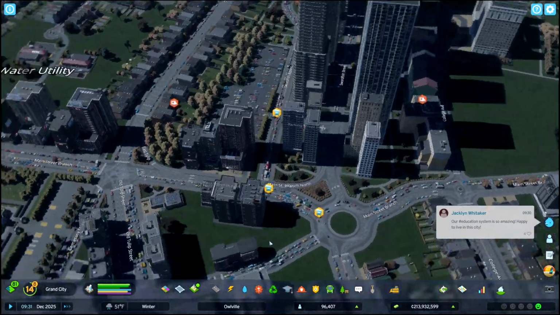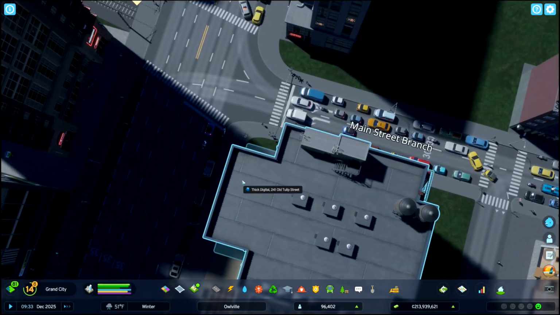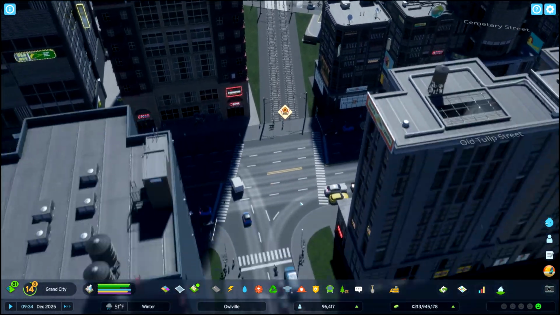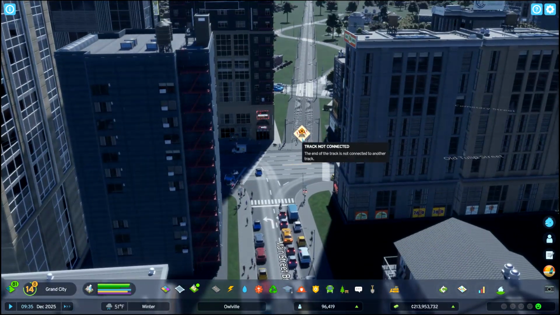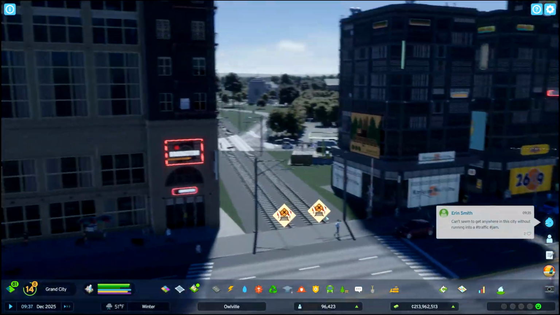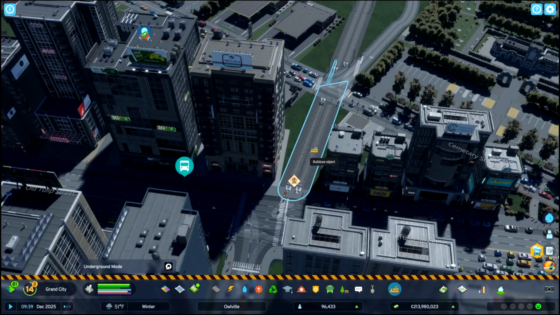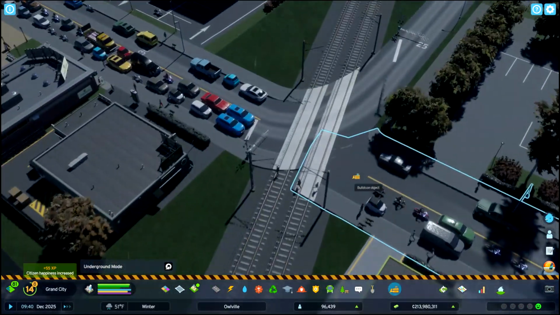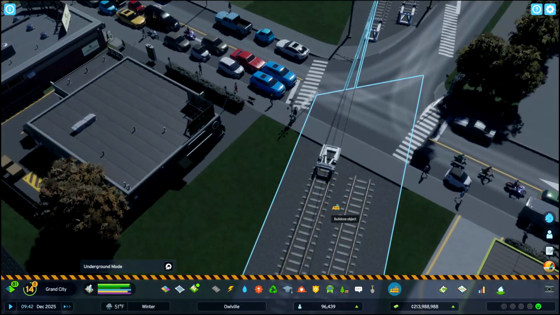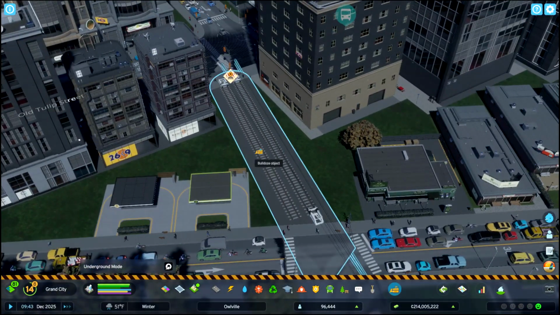I got traffic problems everywhere. Oh no, what's going on here? What are we waiting for? A train. There are train arms here, but there's no train. Okay, I think we need to delete this right here. Obviously needs deleted. What is that? It looks like there's something there, but when I zoom in, I don't know. Let's delete this.